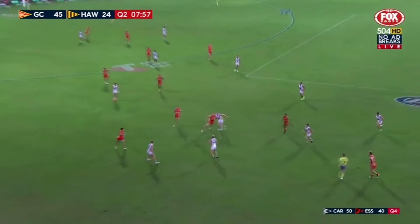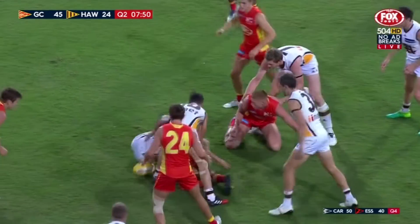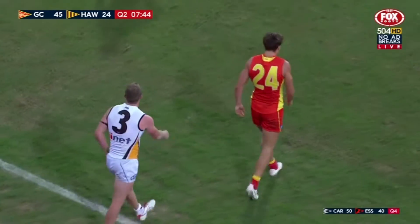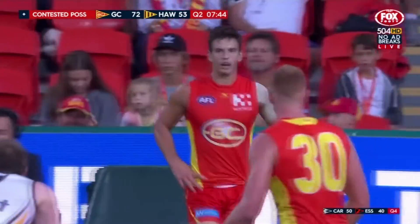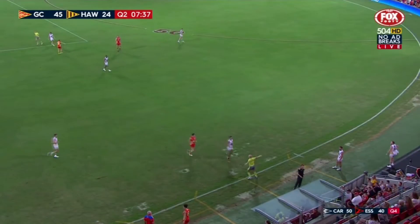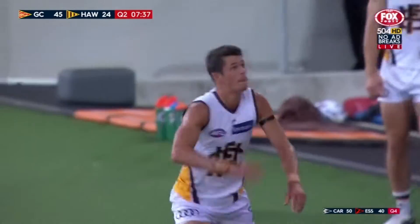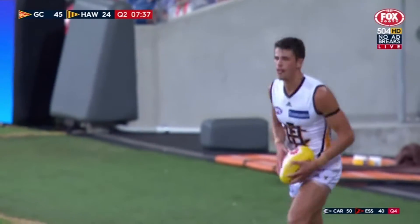Both can contend to drop it at their feet at the moment. Mitchell. Sort of last year, Lynchy, with Hawthorn contested football being a real problem — now Lewis and Mitchell have gone, Tom Mitchell has come in from the Swans and O'Meara. But today they're only minus 20 in that contested footy. So the Suns are dominating around these clearances. But they used to lose the clearances, lose contested ball, but they put so much pressure around that stoppage — it was usually the dump kick to half back, and that's where they set up their game from. But the pressure's not in there either, so they'll be very disappointed with the start of this season in that department.